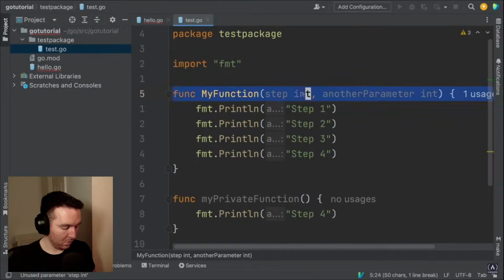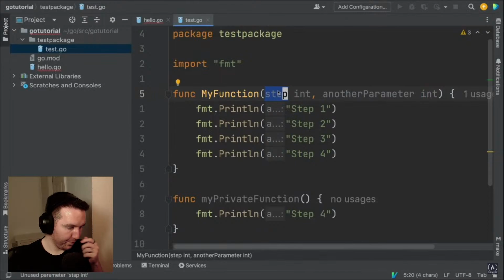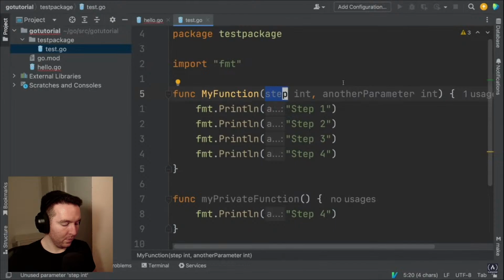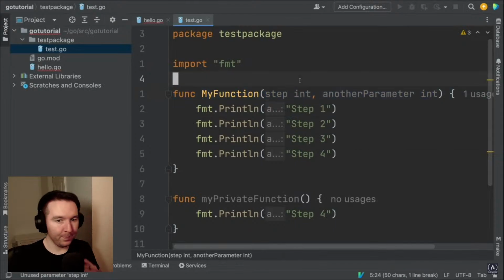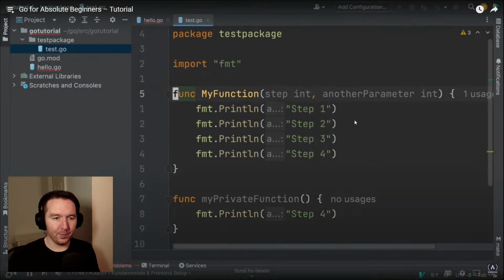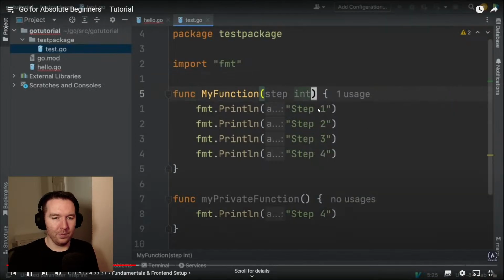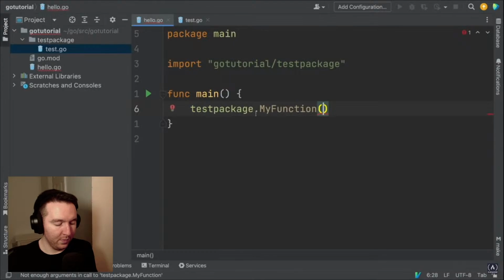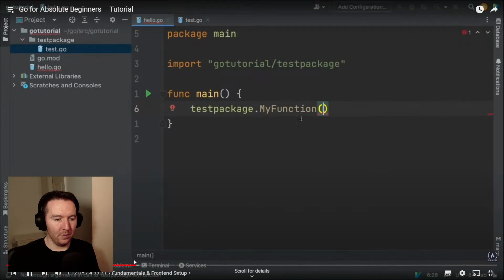So before it seemed like this was two parameters because we have step int, but int is just the type of the step parameter, and int is integer. So it means that the type of step needs to be an integer. And it's going to be a bit confusing right now because I haven't taught you about types yet, but just bear with me, I'm going to get to it. So let's just stick with doing one parameter here, and it's called step, and the type needs to be an int. So if we go back to hello.go, you see that we're getting an error here because we need to pass an integer, a number, like a step into the function.